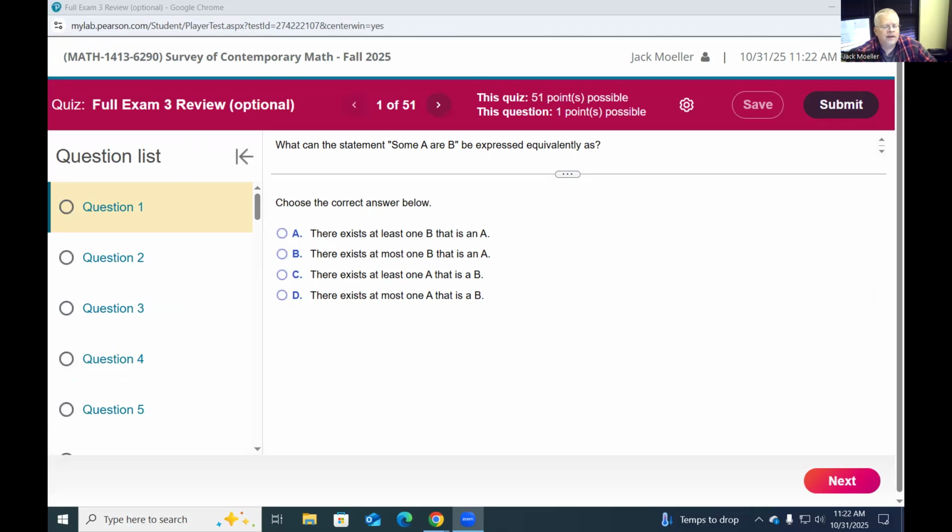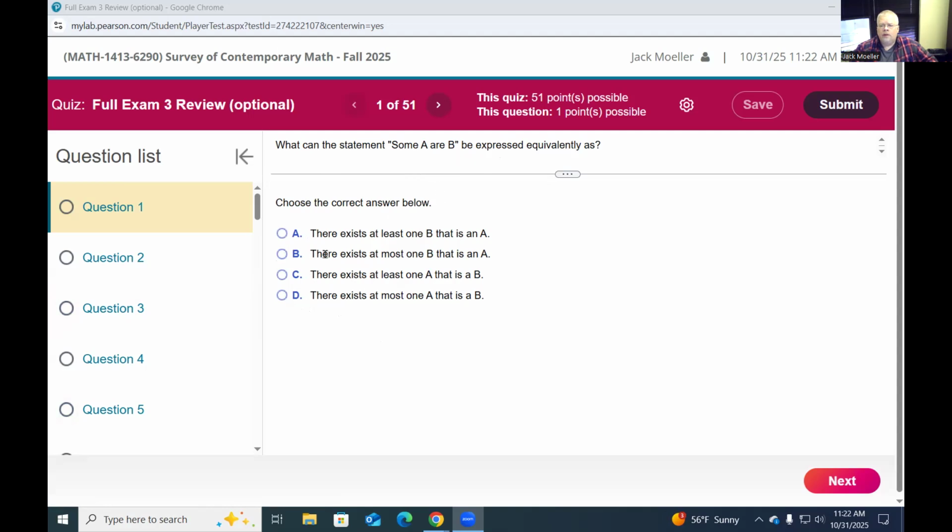We also did negations and quantifiers. The quantifiers were all, some, and none. So that's what you have to do at the start of the test. Here's a good question: some A or B, so what would be an equivalent statement? You just have to go through and figure out what would be the best. A lot of times when it's multiple choice, particularly in this translation, my theory is that you should be able to narrow it down to at least a 50-50, if nothing else.